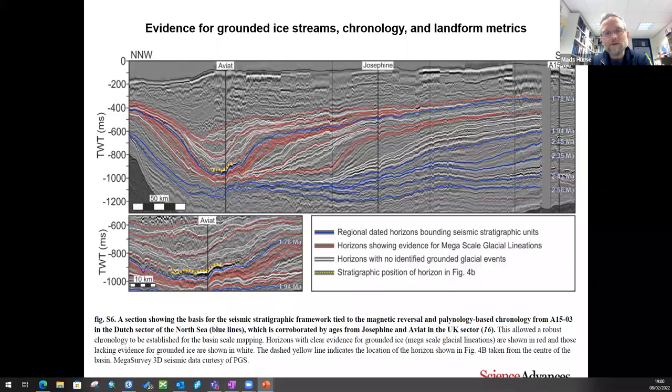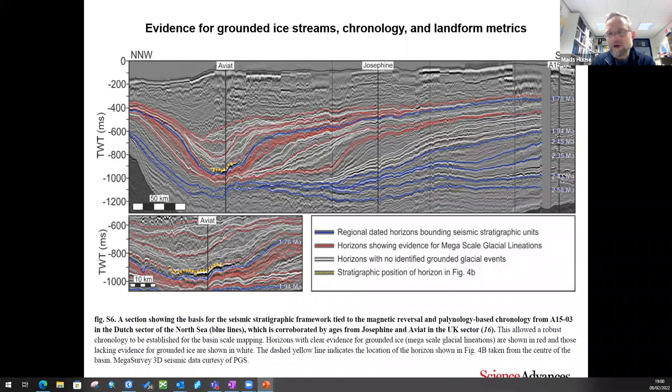Now, if you have evidence for grounded glaciations, it's a different matter. Then the ice was there, sitting on the seabed or on the substrate and scouring the substrate. And the first evidence for that is from a core, something so unusual as a core of Quaternary deposit in the outer Moray Firth called the Aviat deposit, which is a sandstone which has been cored because it contains gas, which Apache is using to drive the Forties oil production platform.